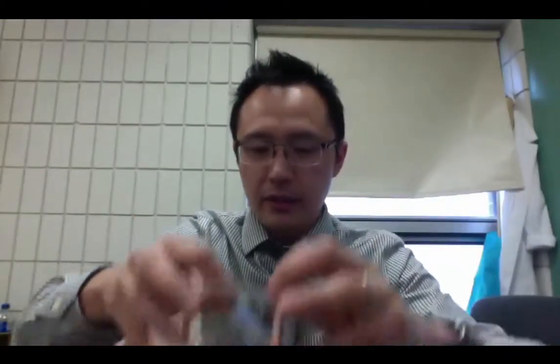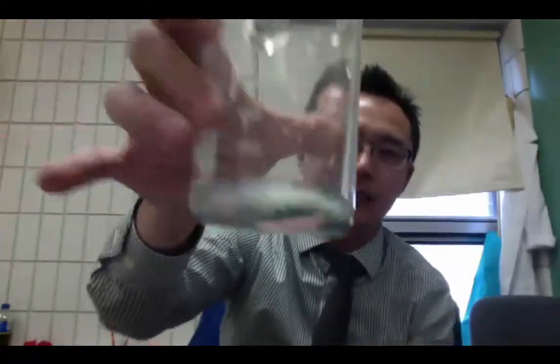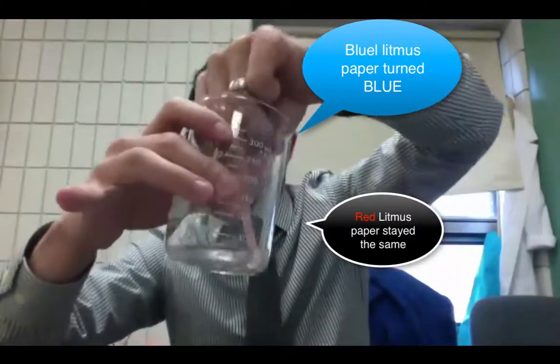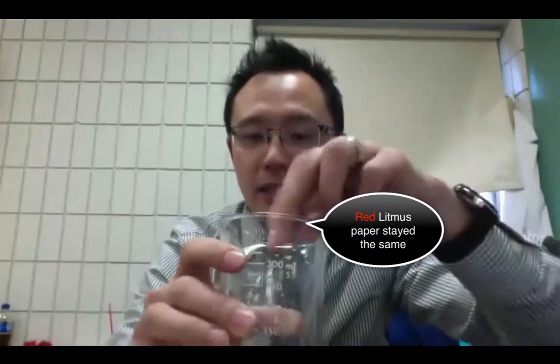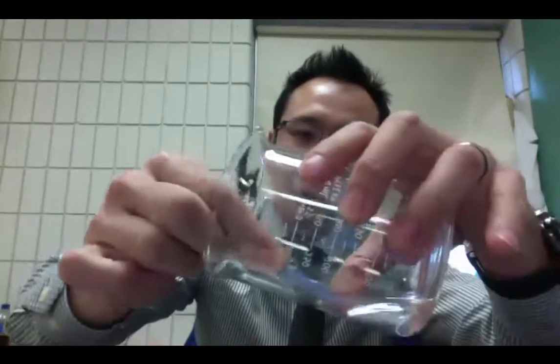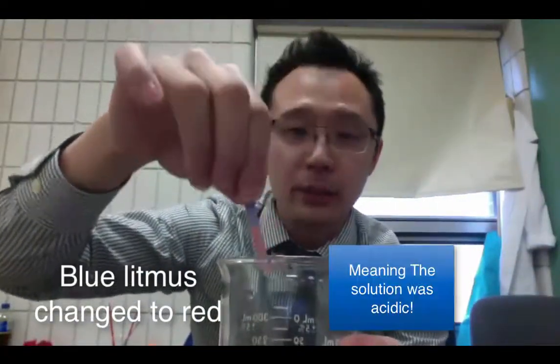So I'm going to dip both of these, I'm just going to toss it in there and you can see that that was my blue one and it turned into red. And this is my red litmus paper and if I put this in, you can see that it does not change color. Right? So the red litmus paper stays the same while the other one completely changes. So let me show that to you again with the blue litmus paper. You can see that totally changed color just like that.